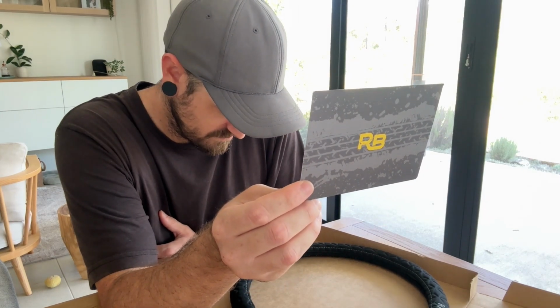We know how important it is to protect your pride and joy, which is why we work hard to bring you the very best protection your seats can have. This is a steering wheel cover. Should have a different card for that. Since we're a small team of family and friends who are passionate about all things four-wheel drive, 4x4, your reviews and photos of your covers would mean the world to us.